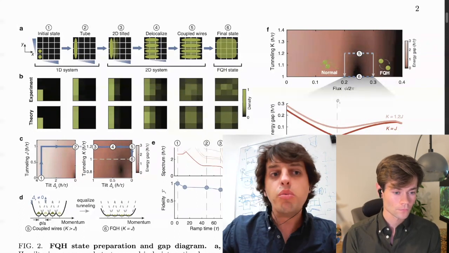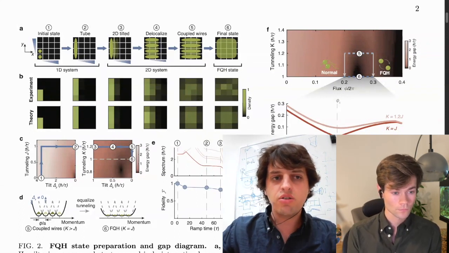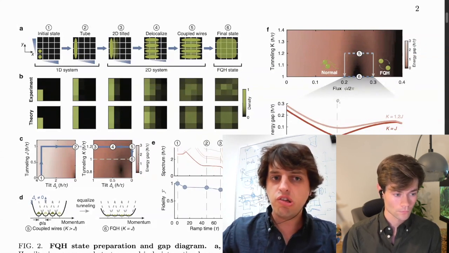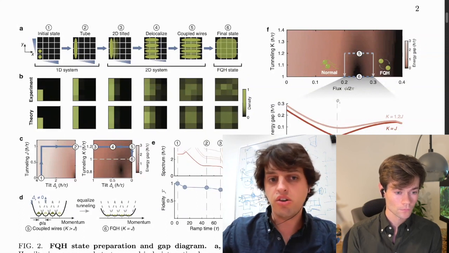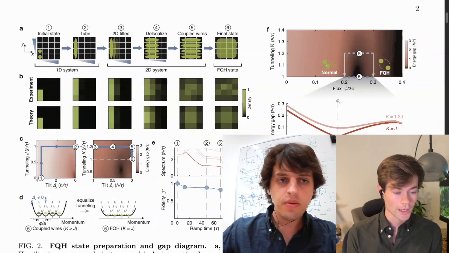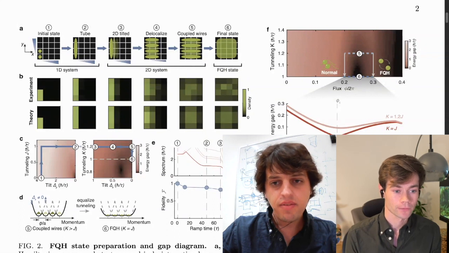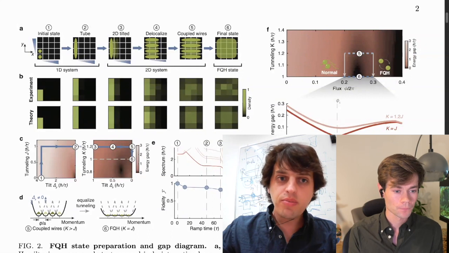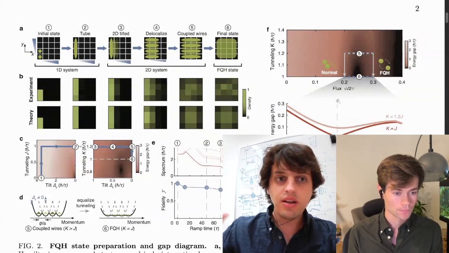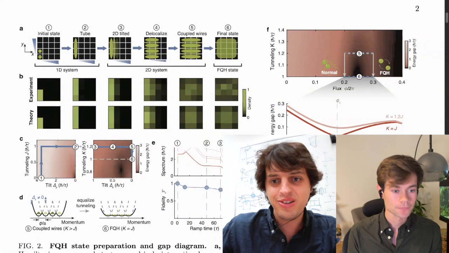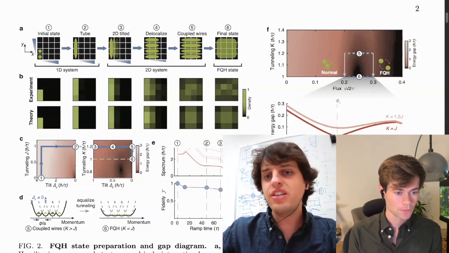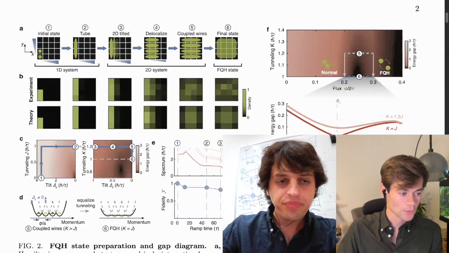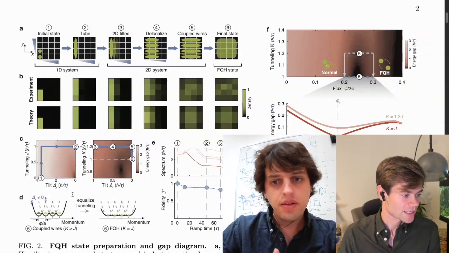And now we slowly remove these two gradients along the two directions until these particles have spread out through the entire system. If we do this slowly enough, then you stay in the ground state of the system. And it's only after that that you apply a magnetic field, or is that applied also during the propagation? The magnetic field is always applied to these atoms, but at the beginning, of course, they can't move because they are confined to their corner. But as they spread out, they experience more and more of this magnetic field, and they will always stay in the ground state. Okay, and then I think the propagation of this is actually represented down here, right?